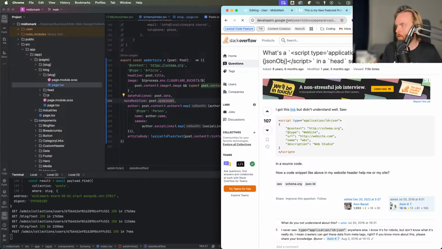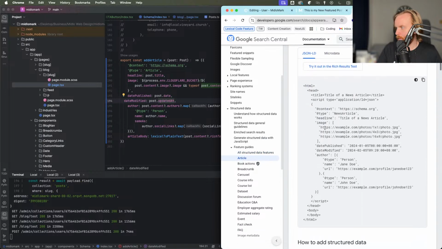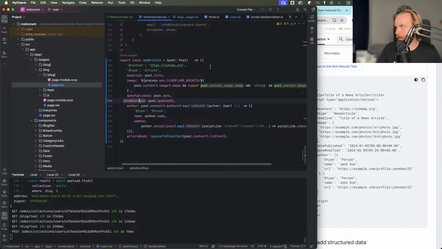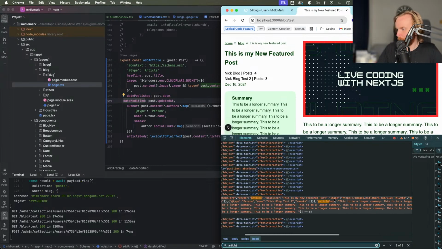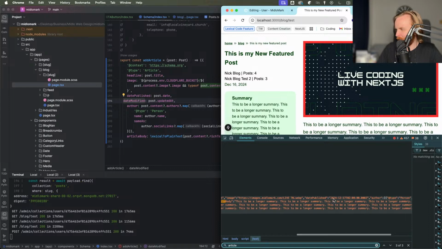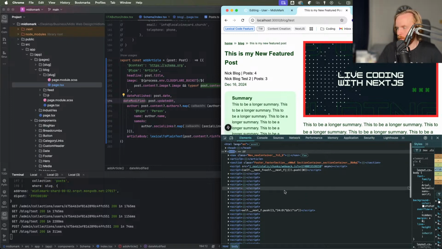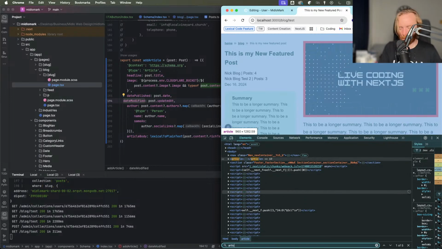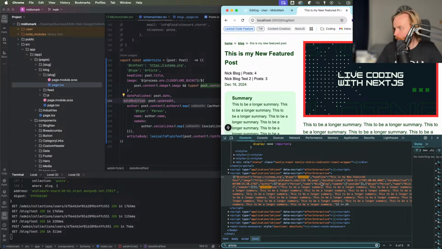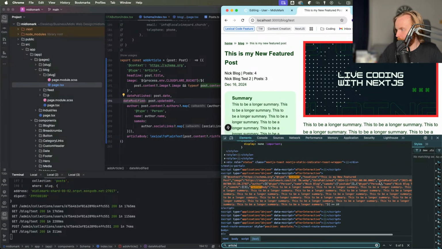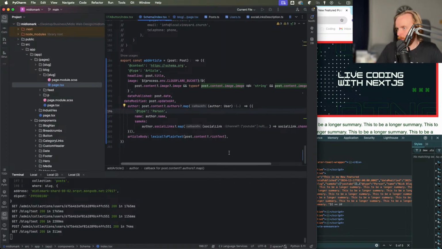Let's take a look at our structured data here. Then we take a look at article. I just want to make sure I get the name right. Date modified, which I did. All right, perfect. But now I can see we have our date published, which is the actual published date. And then we should have date modified somewhere in here. Maybe I need to refresh. Article. Article. So yep, date published, date modified. Perfect. So our article schema is good to go.